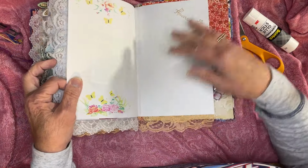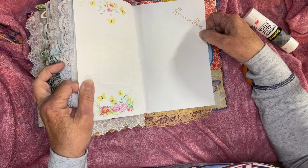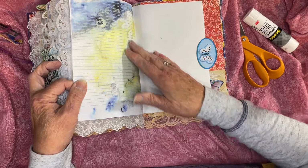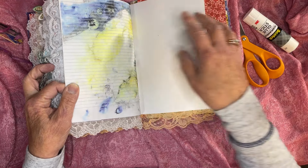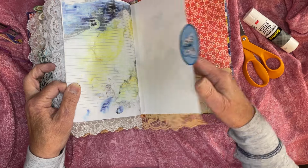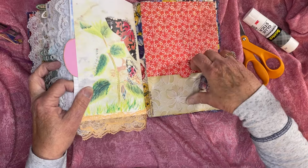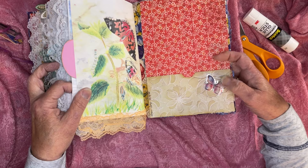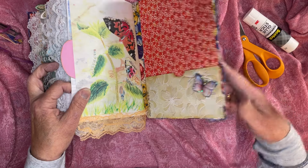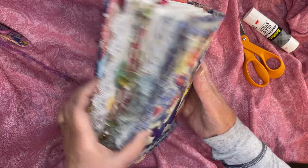Here's a page from the kit. There's one of the pages that I just stamped on, Flowers in Bloom. Ring page from the kit. That's eco-dyed paper that I scanned in. And the last page just has a big red butterfly on it. And there's a pocket in the back, and one of those 3D butterflies, I guess you'd call it. And that's the back of the journal.